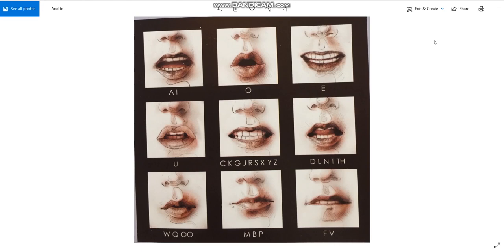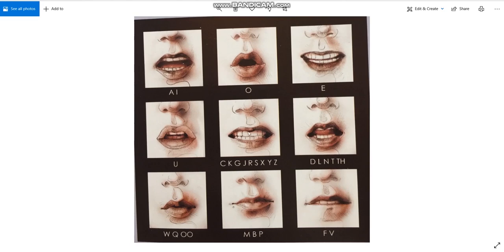What shapes your lips are transforming into when you are pronouncing different sounds. These are called phonemes, so these are all called phoneme shapes.